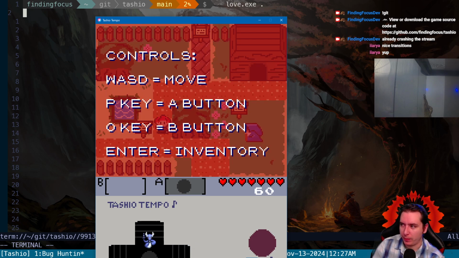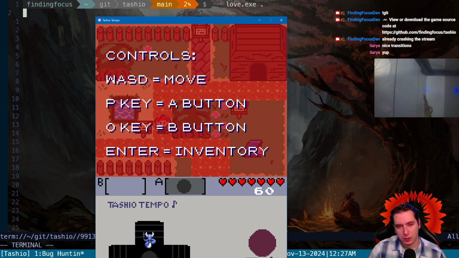At least that's somewhat right now. So now people can at least, maybe we should add H to toggle help. So we'd have to scoot everything up, which sucks.